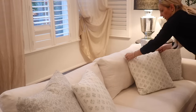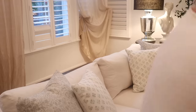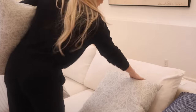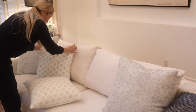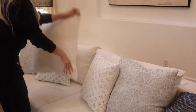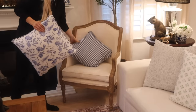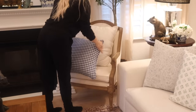I want to say these green pillows, the ones that are in front, are the ones that I saw on Tori's channel when she did her Home Goods TJX shop with me, and those are the ones that I went and found. I was so happy. They have stripes on one side, which you guys know I love, and then this nice little paisley print. And then I found these other really soft ones. This is a really, really pale green. And then I found these pillows that are kind of for Easter, but I love the check print.